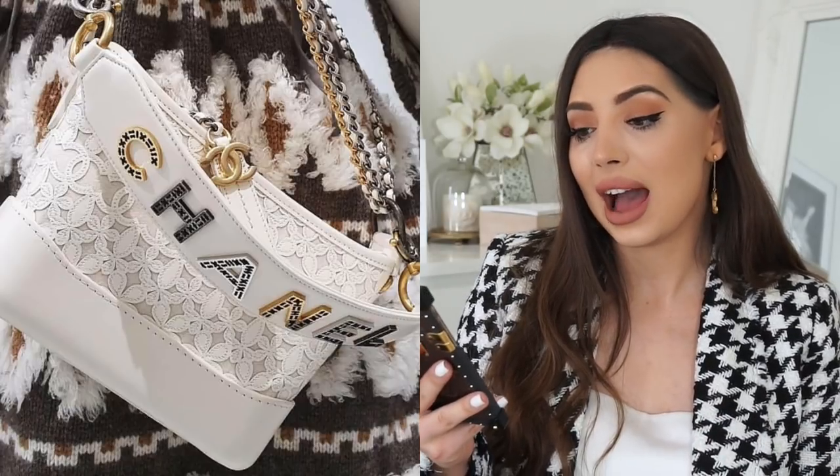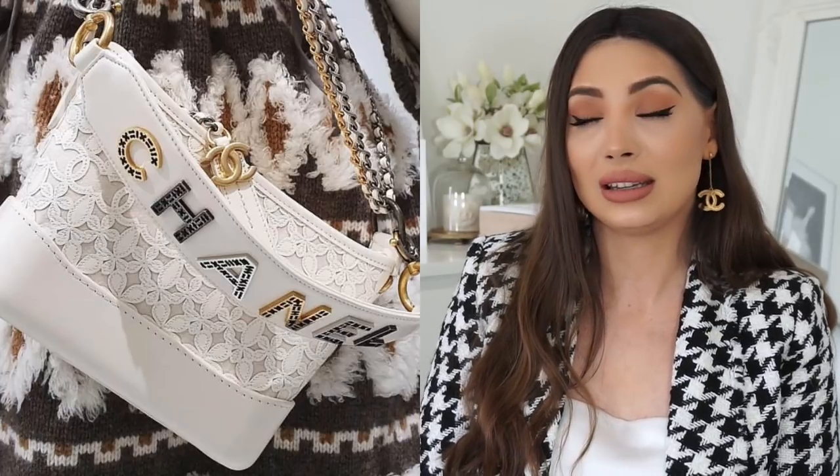There will also be a new Coco Handle in shearling — very fluffy and cute — at £3,310. And this bag is probably going to be one of the best handbags this season. Look at all the detail — it comes in black and white and is absolutely gorgeous at £5,340. That's the Gabrielle bag — I love the style but I keep trying it on and it just doesn't look good on me. You know how certain bags just don't suit you. But it's beautiful — I wish this style suited me.